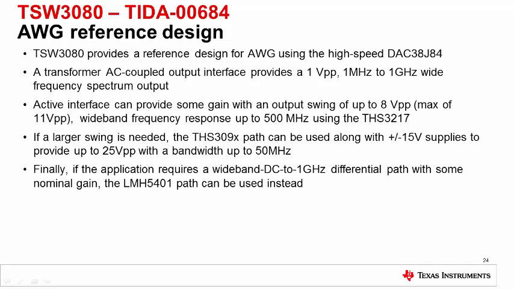The TSW3080 provides a reference design coupling the latest DAC38J84 2.5 Gbps DAC with four different output options. A transformer coupled interface provides an AC coupled interface capable of driving 1 volt peak to peak from 1 MHz to 1 GHz. A wideband active interface using the THS3217 allows some gain in a DC coupled signal bandwidth up to 500 MHz, capable of driving voltage swings up to 8 volts peak to peak. For systems requiring larger voltage swings with an upper frequency limitation of 50 MHz, the THS3091 amplifier can be coupled with the THS3217, enabling output capable of driving up to 26 volts peak to peak. Finally, a fully differential DC to 1 GHz active interface with gain was shown using the LMH5401 amplifier. For more details, look at the TI design TIDA00684. Thank you.